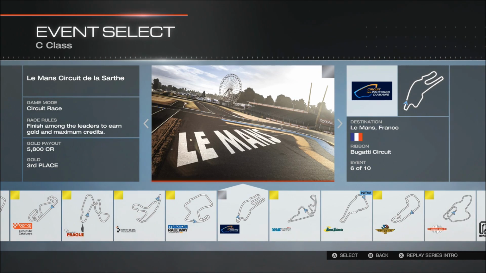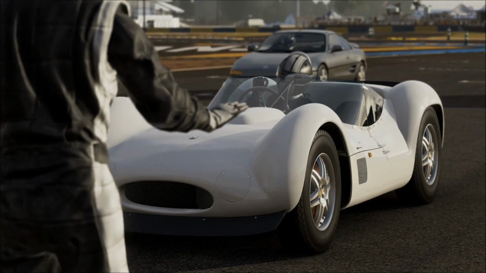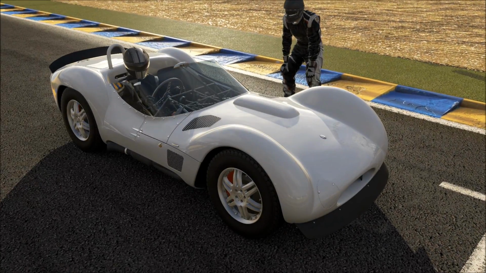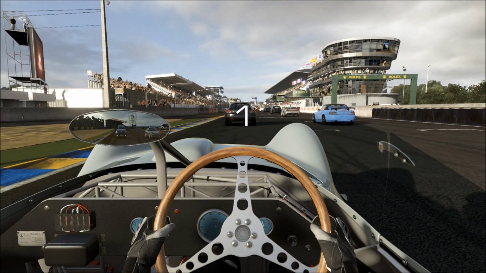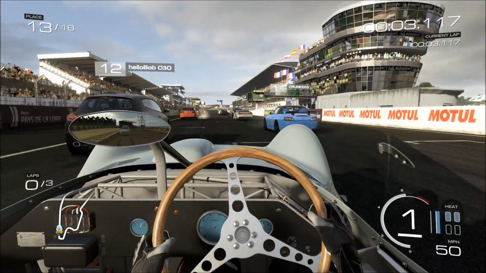So we got Le Mans, yeah, Circuit de la Sarthe. All right, Bugatti Circuit, the smaller version of this track, a little over 2 miles, 3 laps. I'm sure, yeah, 3 laps because of that.